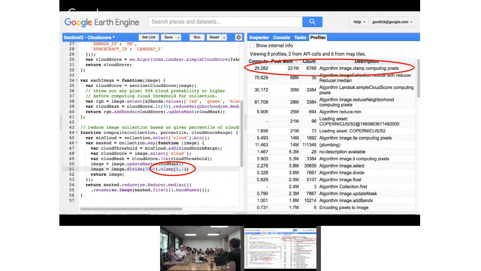Hopefully, when you have a problem, this will help you narrow it down a little bit, or it might just confuse you more. But we're hoping it'll help you narrow it down. It has come in handy in a couple places. If you're doing a big reduced neighborhood, I detected that a user's problem was that he was using a big reduced neighborhood with this giant kernel, and oh look, it's using 3 gigabytes of RAM.